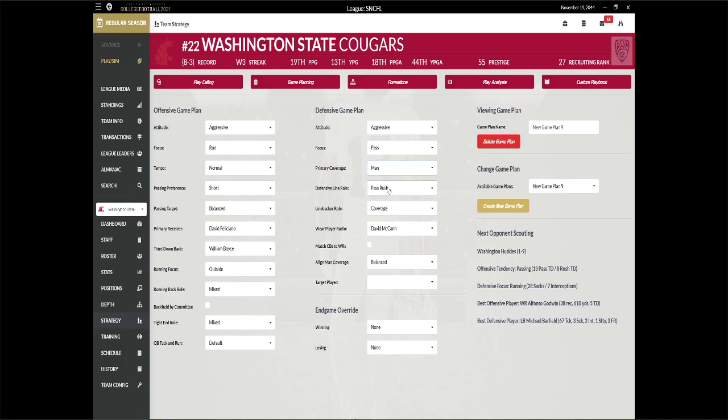Unless, of course, you look at their past matchups and you notice that they're just chewing up the zones. Coverage, again, I'm building for a passing attack, so I'm saying I want you to pass rush and I want the linebackers in coverage. If it was a run first team, I would say run support. If it's a balanced team, whichever one is the better of the two at the pass rush is what I'm going to set it as.